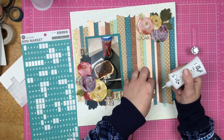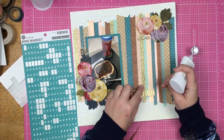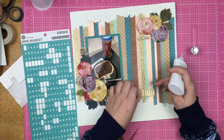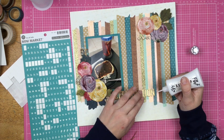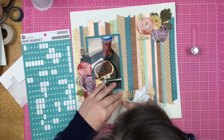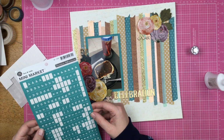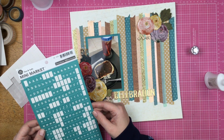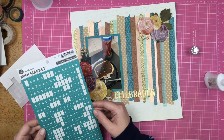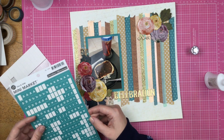So I do get all of those letters down, and it says Celebration. And then originally I was going to have a birthday celebration. Then I thought about Croque Monsieur celebration. And then I decided to check out my letter stickers to make sure I had what I needed. And that's why I'm staring at it so intently. You don't see my intense stare, but I swear it is there.